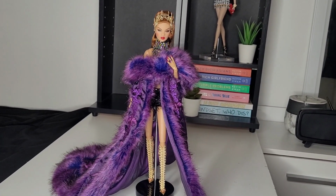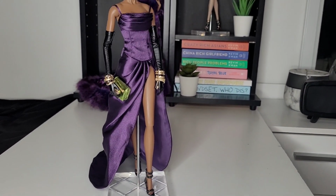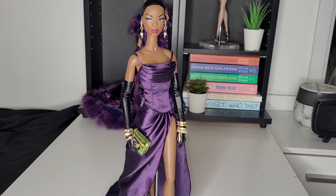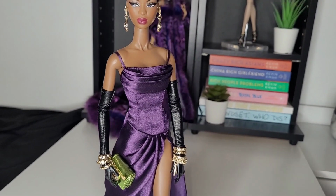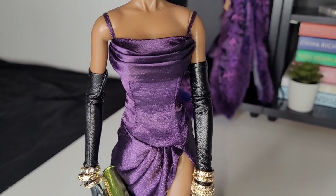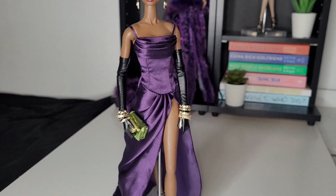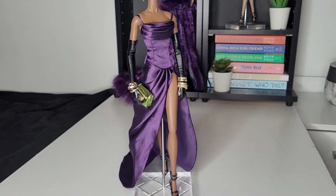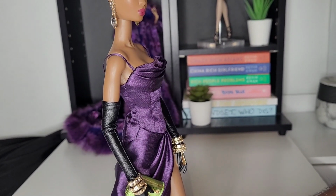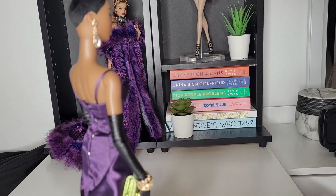Get you a good angle this way. Yeah, there we go. And here we have the dress on one of the most stunning Adèles ever. Now, I wanted to give the dress its own moment because honestly, guys, because of the coat and the attention we give to the coat, we don't focus on the amazing detail of the dress. It's very simple, yes, but it's constructed beautifully. And I think this dress is really one of those great examples that a simple dress really can make a great statement. Now, this is that moment where I wish I had one of those rotating tables, but I'm going to rotate it with my hand really slowly because I want you to see the back.